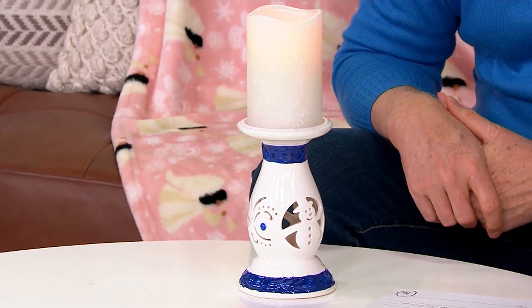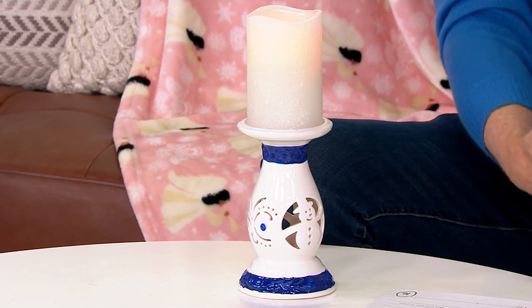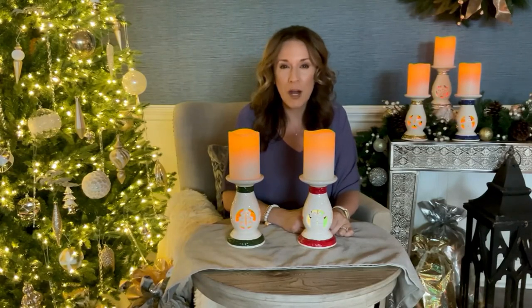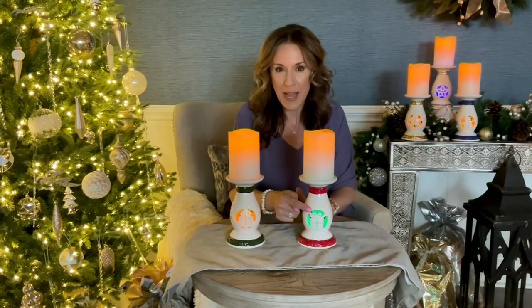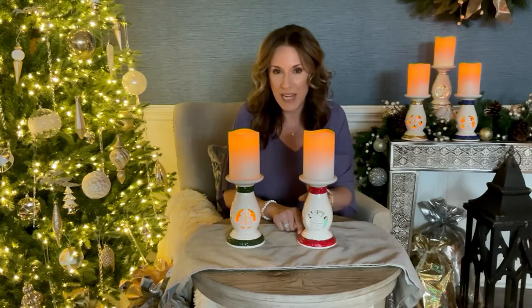To help clarify that, here's my friend Andrea. She's got a little tape that she made all by herself to show you what this is all about. Today we have this beautiful ceramic cutwork pedestal with flameless candle from Lightscapes. The pedestal itself is gorgeous. Each has a unique icon that's in the front and the back and has hand-painted color detailing here at the base and around the neck.